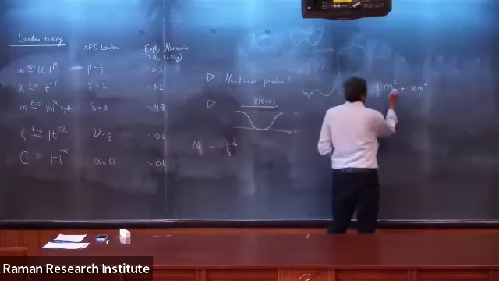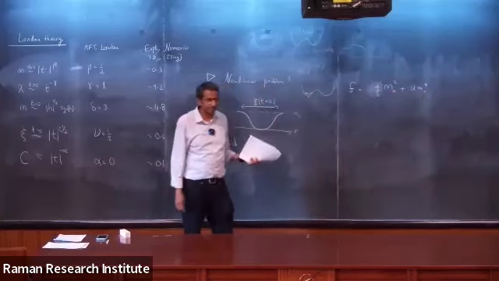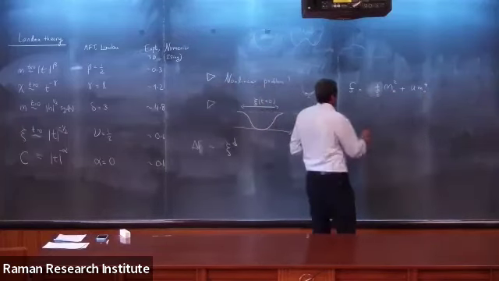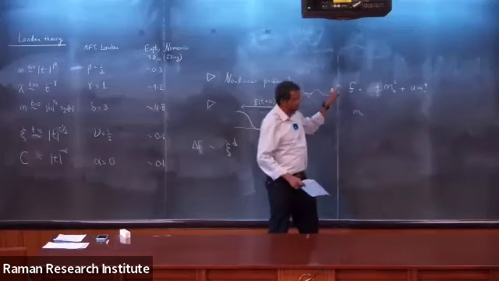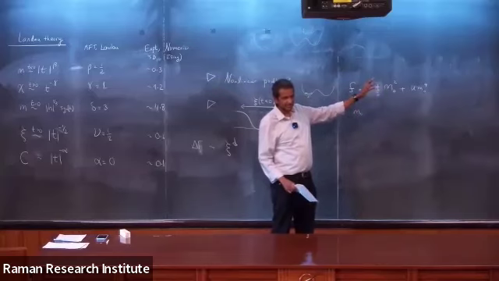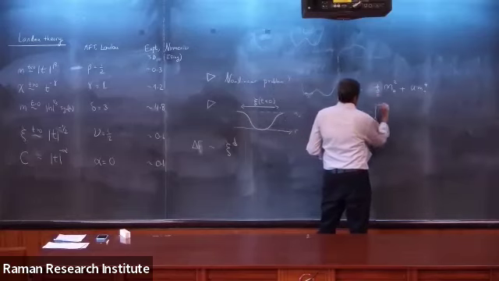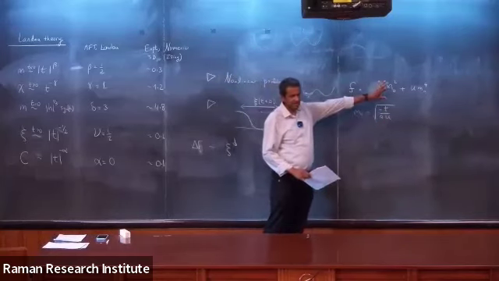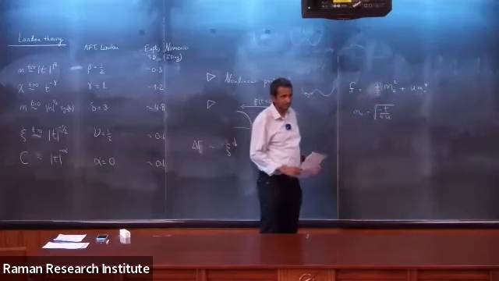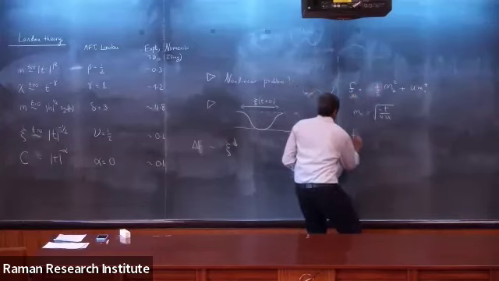And in equilibrium, this was the value of the free energy where m naught was obtained by computing the equilibrium value. So remember, what was m naught? m naught was obtained by taking a derivative of the original F with respect to m and setting that derivative to 0. And so this one we obtained as the square root of negative t divided by 4u. Now I should take this and plug it back in here and figure out what the equilibrium free energy is. Let me call it F naught. What is F naught?